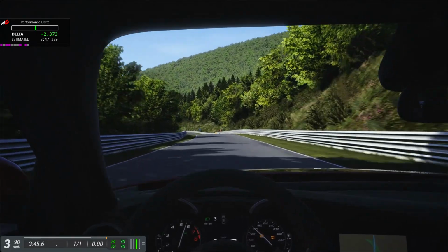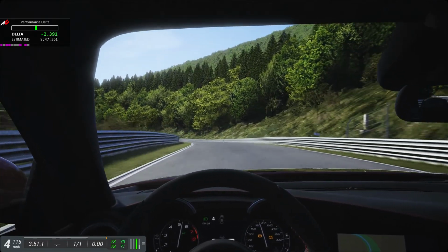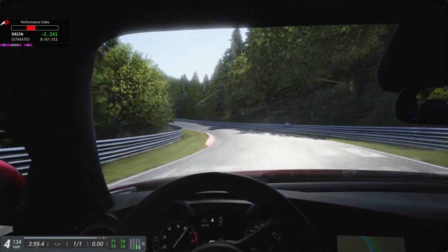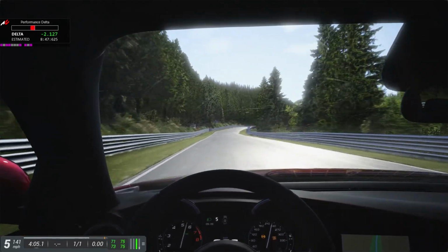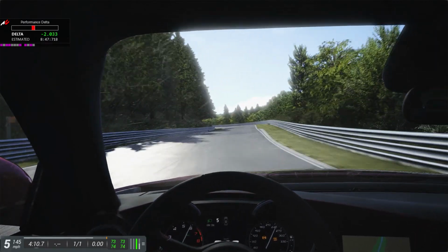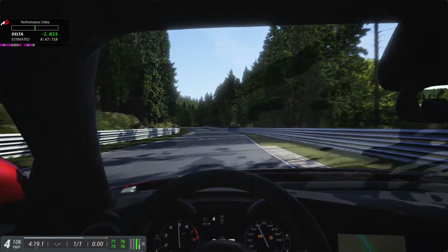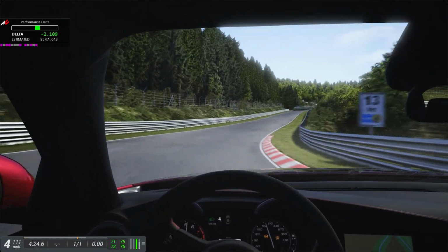And obviously my hardware, which at this moment in time, at the time of recording, is a very old Logitech G27, there is a limitation as to how much I can feel and how much I can compensate with on the car. But that being said, I'm still able to get pretty fast lap times out of a number of vehicles. So what I feel from this car is that this car is very much designed to have the aids on, particularly, not so much traction control, particularly ABS. That is the one aid I feel the most.